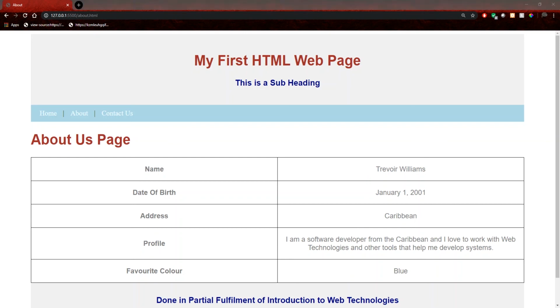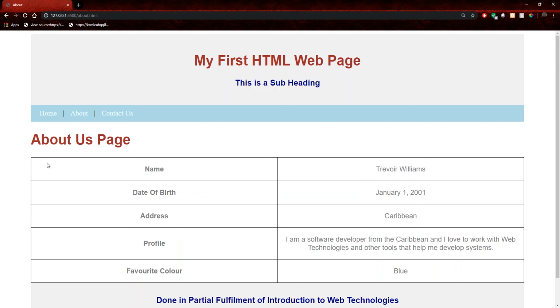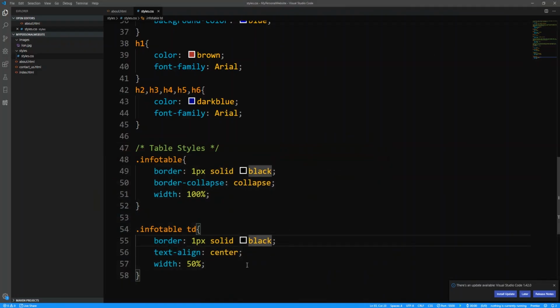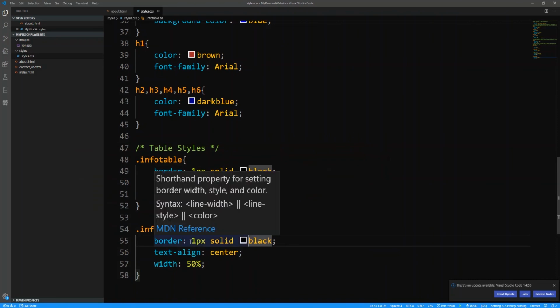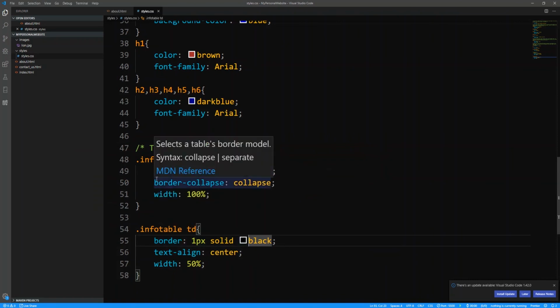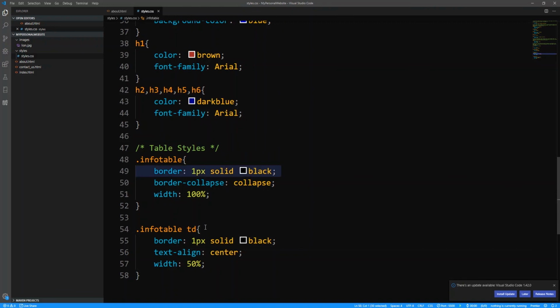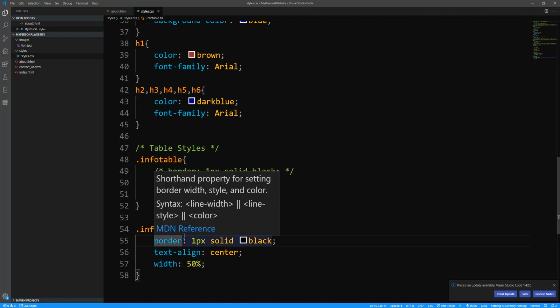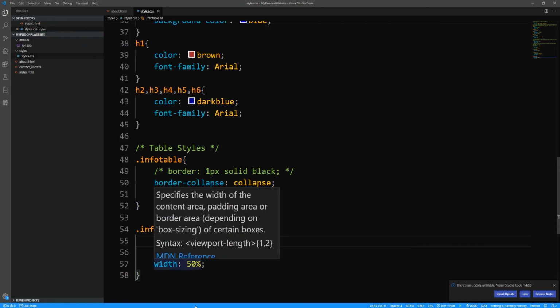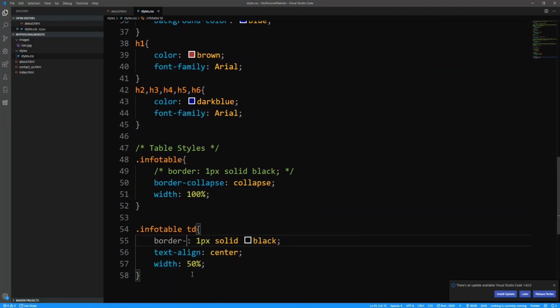I'm going to modify the border. So I'm not really fond of having the grid lines. I really don't like it. So you're going to see modern tables, they kind of design them to just have a bottom border and it's usually a softer color. So I'm not going to put the border on the table itself. So I'm just going to comment this out and leave it there for reference, right? But then for the cell itself, what I'm going to do is say border-bottom. So you can actually say border-left, border-right, and you can style each part of the border separately, right?